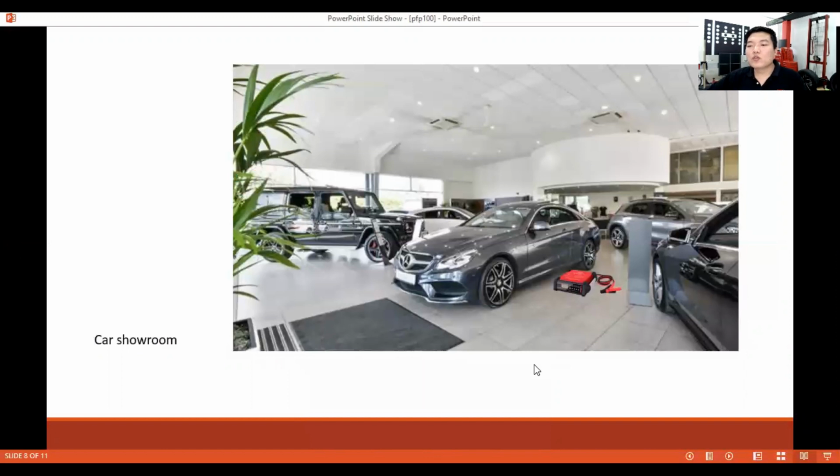Also with the car showroom. Inside the car showroom, this PFP-100, why is it designed so thin for usage? Because this item can be stored under the car, so they can hide it, and the power can supply as long as people come to see this car.